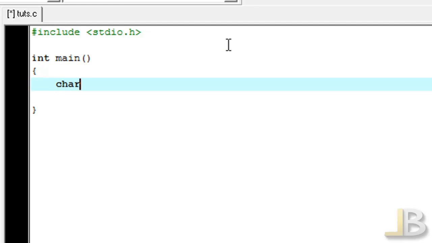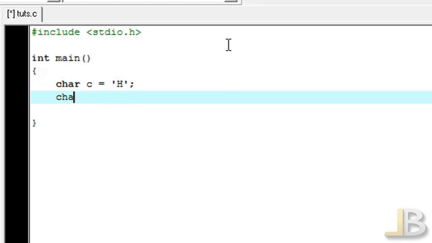First, I'm going to create a variable of the char type called c, and I'm going to set it equal to a capital H. I use single quotes here because single quotes are used for single characters, while double quotes are used for strings. So when we think of this variable that I called c, c is like a container that can hold one character, right? And right now it's holding a capital H.